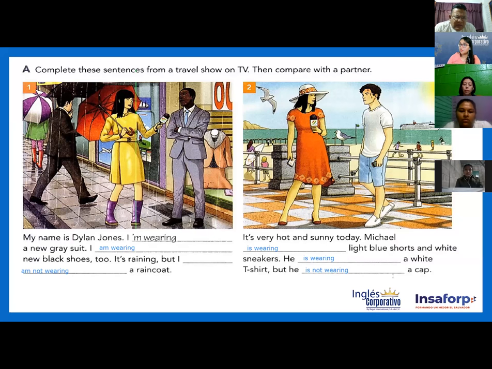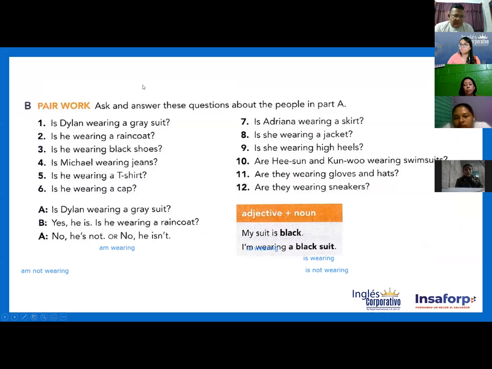Thank you, Maria. Okay, so here you have some of the sentences, right? Recordemos que cuando estamos usando algo, siempre va a ser wear. Okay, no sé si tengamos dudas, questions about the sentences. Questions? No? Okay. Let's practice and you're going to help me with this section, right? En su libro, si pueden ir a su libro, no sé si pueden acceder a la plataforma. Y ahí van a encontrar the pictures, the complete exercise.